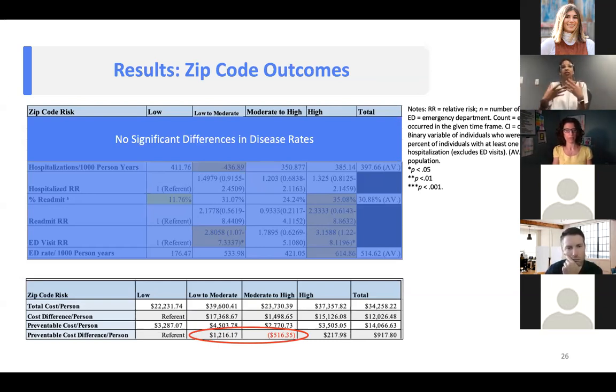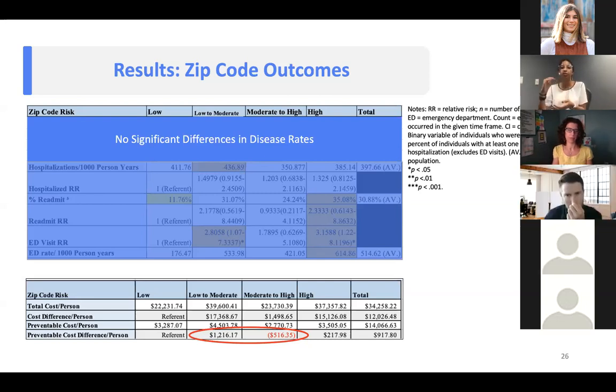And so theoretically, you'd rather more at-risk groups cost more than the referent, because the referent is comparably more socially advantaged. So this was cool. For our preventable costs, you can generally look for many things, but we were looking for more of a uniformity. If everyone's having way higher preventable costs, there's room to be improved and room for interventions, but also higher costs for higher risk groupings is common, as preventable diseases disproportionately affect high risk groups. Here we do see that the moderate to high group is having less preventable costs per person, while the other groups are having greater. And low to moderate here has actually a pretty great preventable cost per person.